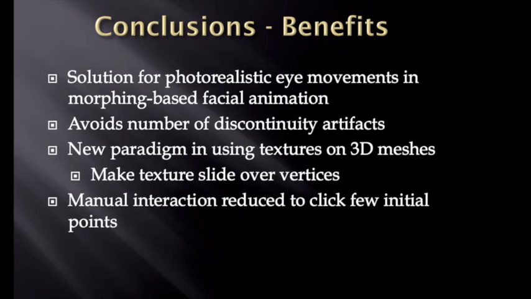Benefits, however, is that we get a solution for photorealistic eye movements in a morphing-based facial animation setting, and therefore we avoid a number of discontinuity artifacts, and also achieve a new paradigm, which is to use textures on 3D meshes using this texture coordinate approach. The manual interaction, as you have seen in our approach, is reduced to only clicking a few initial points, so this is actually pretty nice as well.